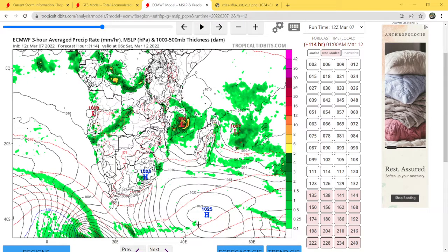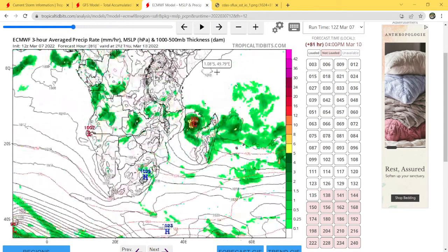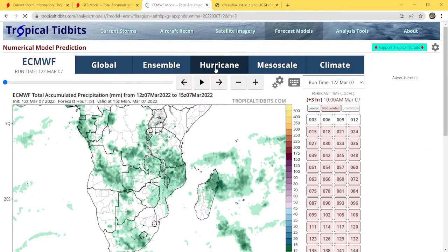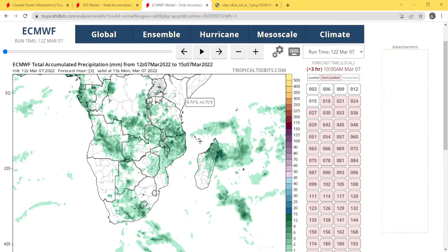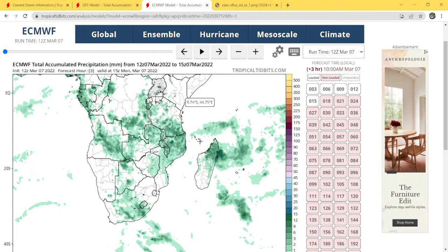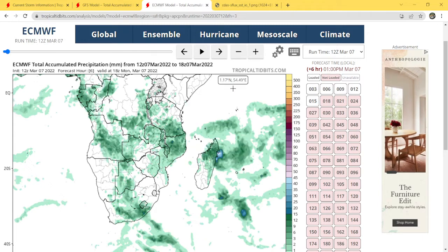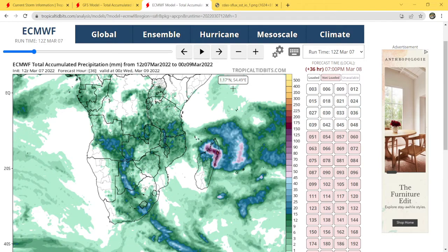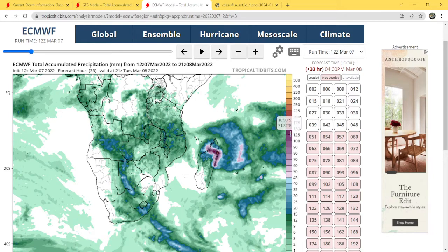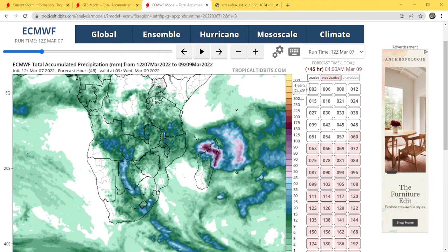And we are going to take a look at the rainfall totals right now, actually. And that's why I love what Levi does here, because now we get a better look at some of the dynamics of the European now that it has been upgraded. So, with that being said, let's take a look at some of these rainfall totals. It's not as impressive as the GFS, but it's still pretty up there. We got some specks of lighter colors here, which is probably indicative of 225 to 300 millimeters of rain. So that's still enough to cause some flooding.